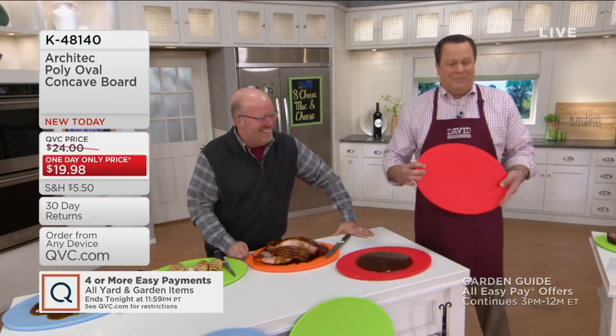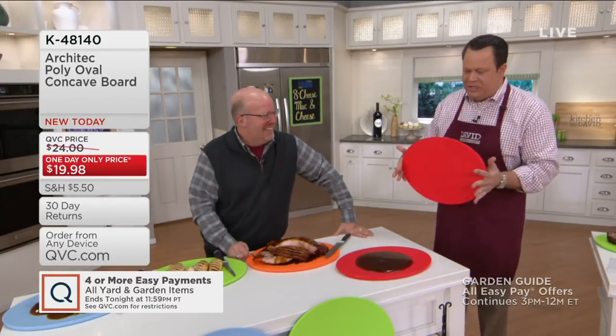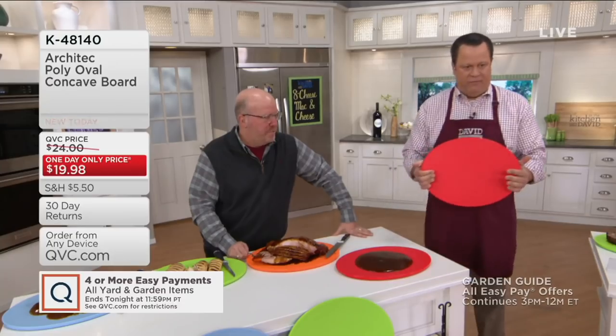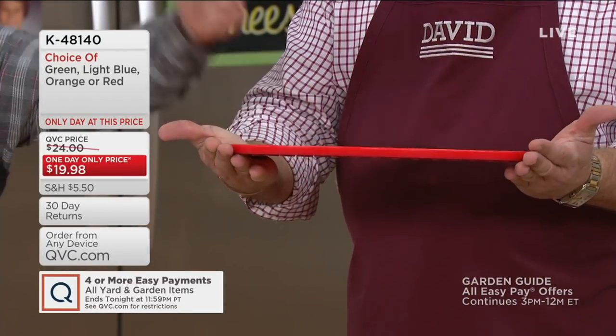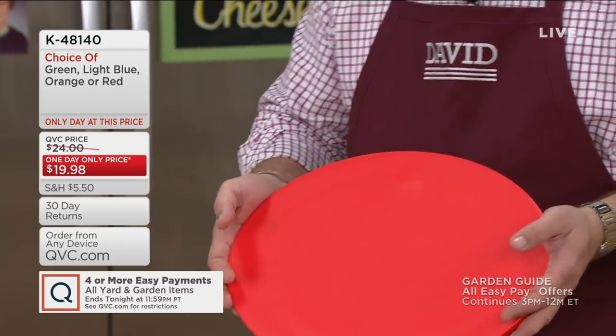Anyway, what I'm talking about is this is durable. This is dishwasher safe. You're going to be fine with this. It's got the same concave that I've been selling, for the first time ever in a dishwasher safe, color smart. Really smart.